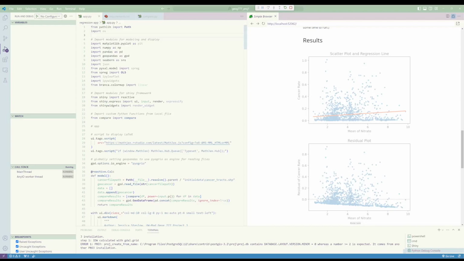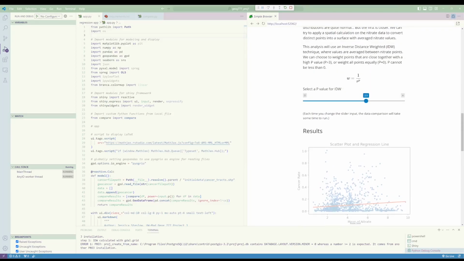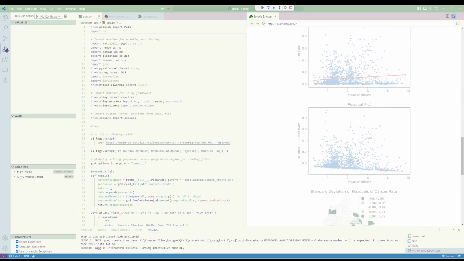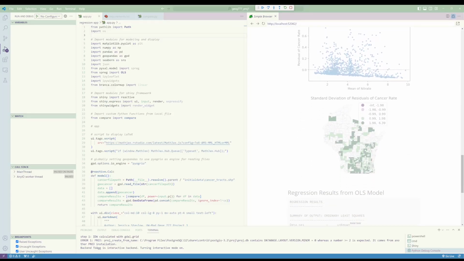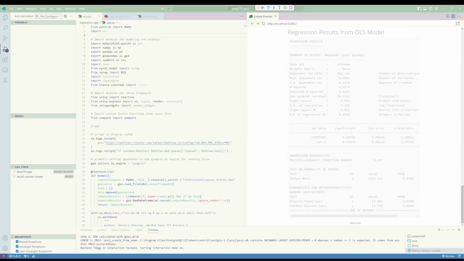I'm having a bit of a circular error, and I think that has to do with reactivity with the slider, where it is continuously updating. And that's a bug that popped up late in the assignment that needs to be worked out, but for the most part, my app works and it calculates, and I think Shiny was really interesting to work with.